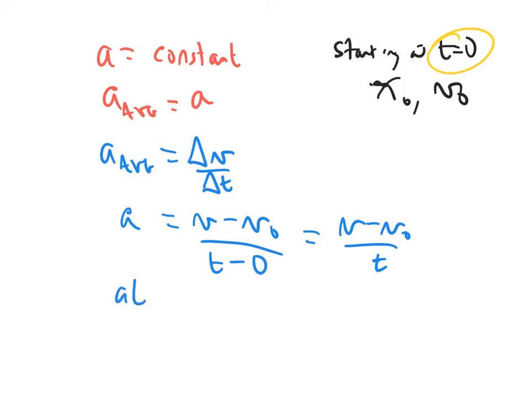So I have at equals v minus v0, and ultimately that lets me rearrange this and say that the velocity at any time is the velocity at the start plus the acceleration times the time. It's a relatively straightforward interpretation, even in English. The amount I have is whatever I started with plus how much it changed. But this is pretty powerful because it says that if I know the acceleration is constant and has some value, and I know how fast I was at the start, I can predict how fast I am at any other time.